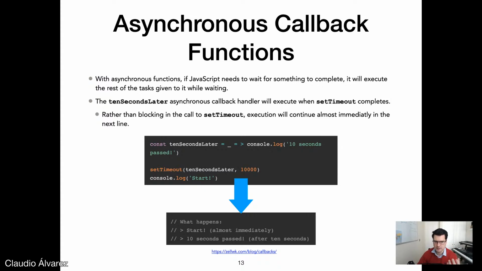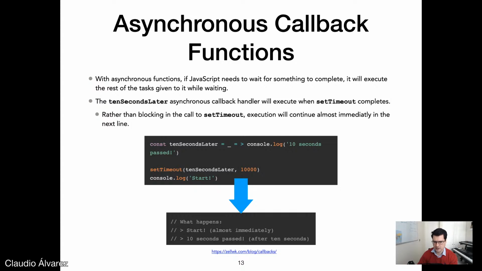So what that means is that in this example we see below, we've got a function that will simply display a message. The function does not require any relevant parameter, so the parameter is simply an underscore. That means that the function doesn't really need a parameter at all. Anyways, we see that the function 10 seconds later will simply print out to the console "10 seconds passed." So then we called an asynchronous function, which is called 10 seconds later, with 10,000 milliseconds. That's why there's a 10,000 value there.